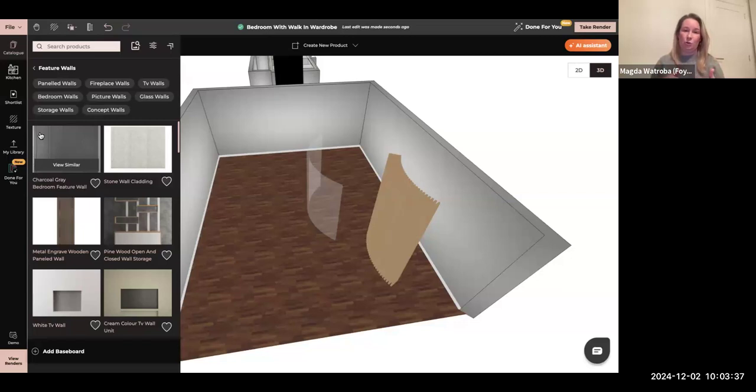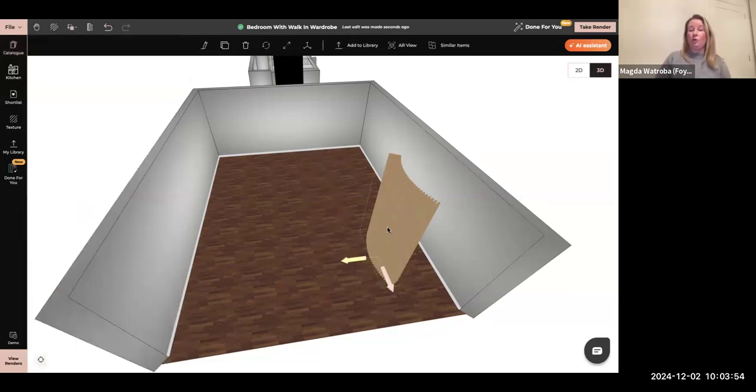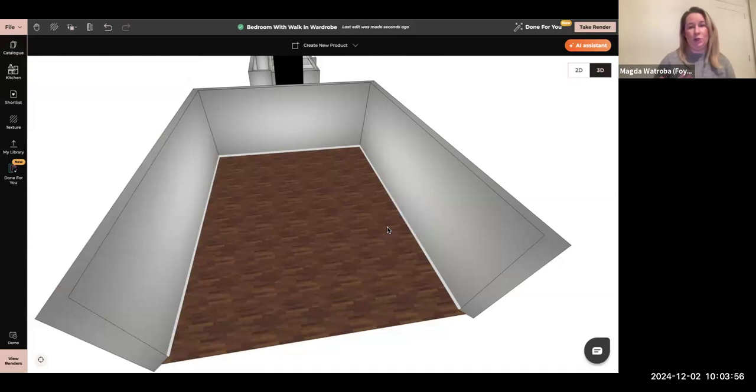When it comes to textured walls, what more I can say is, as you are aware, you can upload your own textures, so you can do fully customized wall textures if you upload your own texture and apply it on the wall or any other product. If you need multiple wall textures, or if you want to create some kind of murals and things like that, for the murals, you can use the Create New Product tool.